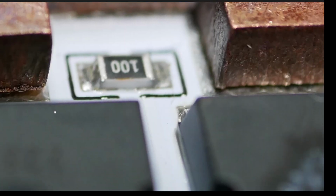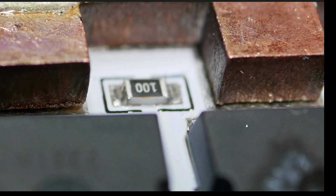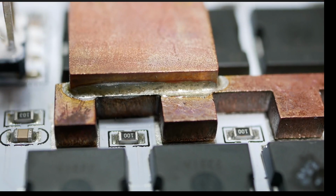Let's go over here. That was a little bit blurrier. Not soldered down. This is on my Rush controller. My Rush controller, brand spanking new, and one of the phase bus reinforcements isn't even soldered down. Something else for me to fix.